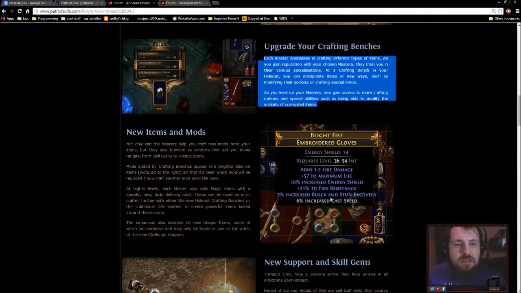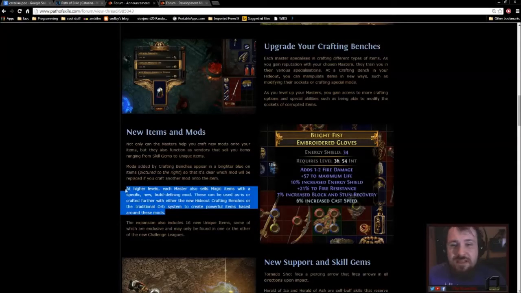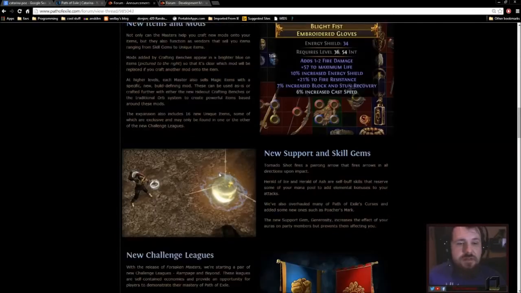The other thing is it looks like there's going to be new mods that you can get on items. I'm not entirely sure if it's just items used at the crafting bench, or if you can actually get these mods through exalting or rolling them on the items themselves. Because cast speed on gloves is probably something that's been needed for a long time. Although with the self-casting buffs, it's probably not as big of a deal as it used to be. But now it's just insult to injury, in my opinion. Getting extra cast speed on your gloves is just going to be ridiculous with all the buffs that self-casting is getting. But it'll be cool, because it changes the meta, and it changes how everything is played in the game. And I'll go over that later.